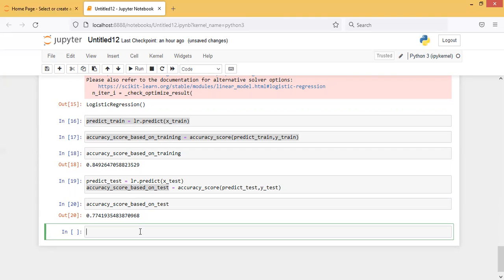To check whether the model is underfitting or overfitting, we observe the accuracy for both cases, training as well as testing. We are getting quite high accuracy. If accuracy is more than 75%, we'll always say that the model is good.